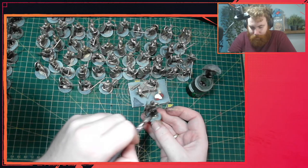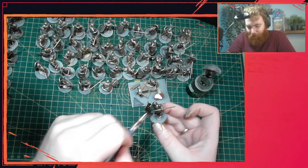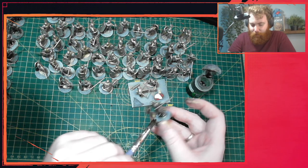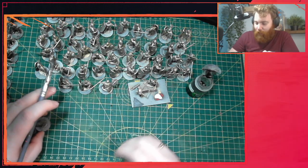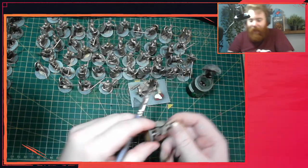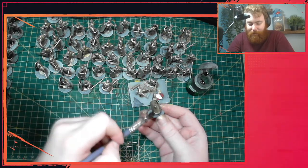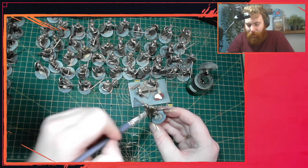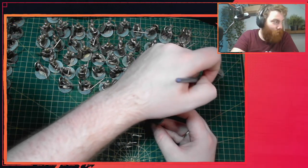Because I was like, oh, I'm going to airbrush this. And then my airbrush broke. And I kind of went in a huff because I'd had to buy another airbrush after my first one broke. I basically need to stick the entire thing in a pot of, was it isopropyl alcohol? And just let it soak. Because I think the problem is the Sparmax. So if anyone has a Sparmax and you've got advice, please do let me know. But you can't take it apart as much as I've seen with other airbrushes, it seems. There's a little bit inside that every time you remove your needle, it stocks up just that little bit of paint. And I think it's become almost fully blocked at this point, annoyingly.